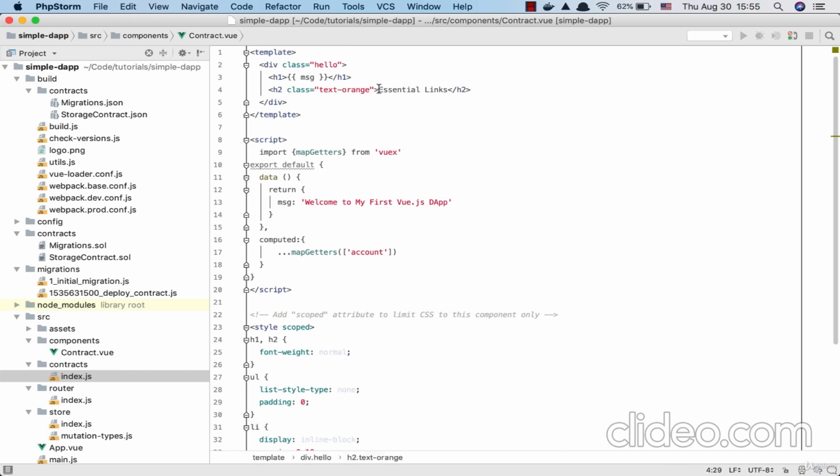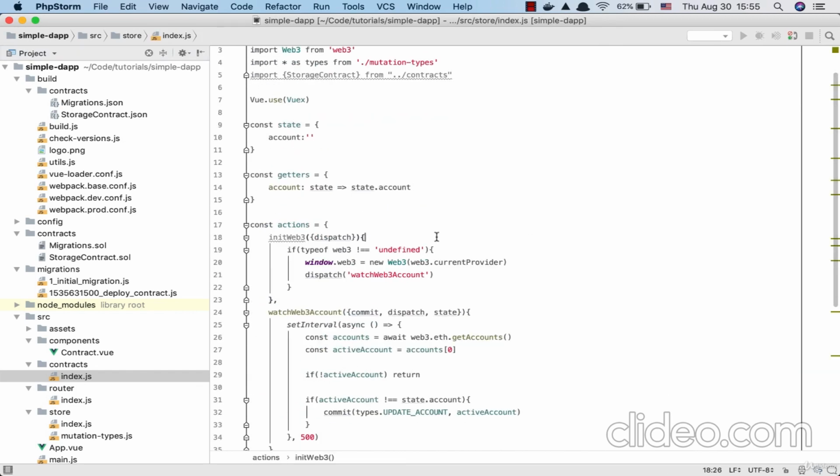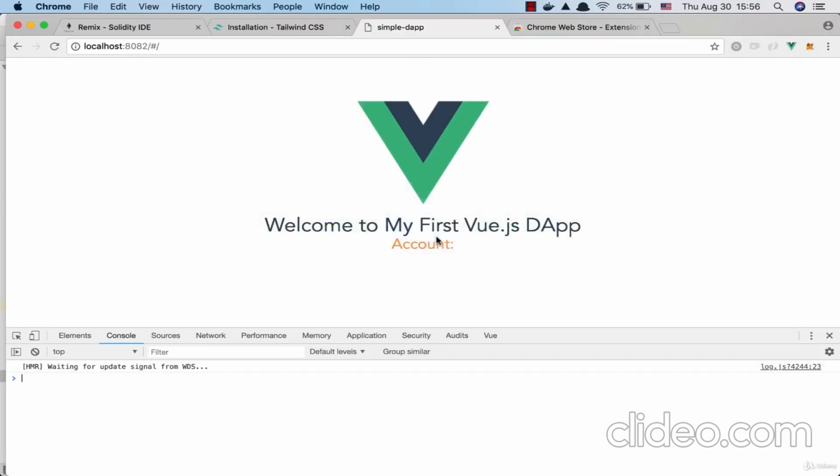Okay, I'll just swap this with account and add curly braces, and if everything is done right, we should see our account changed on every MetaMask change.